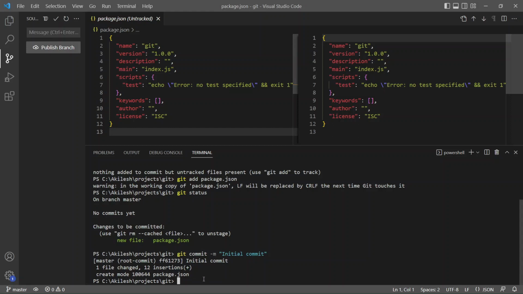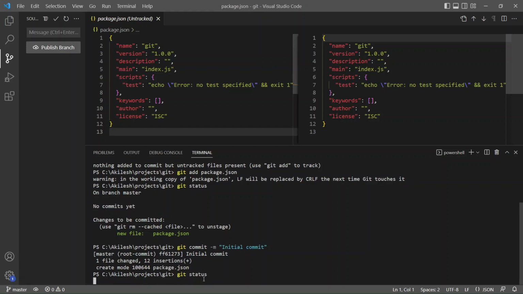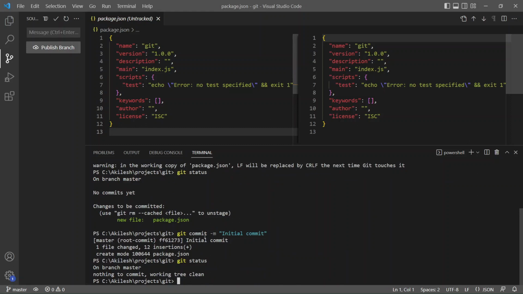Now again, I'll type the git status command. And it says that the working tree is clean, which means that it is in parity with the Git repository. So we have created a file, added the file to the staging area to get it tracked by Git, and then committed the file to the repository. You'll be reiterating these three actions thousands of times, so do not worry if you find this complicated.